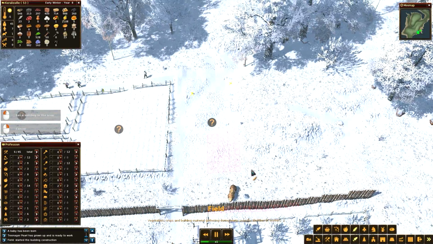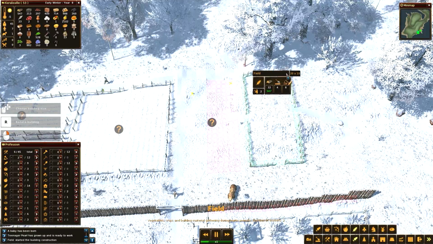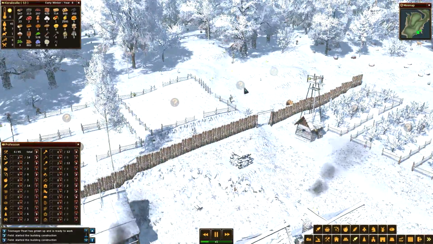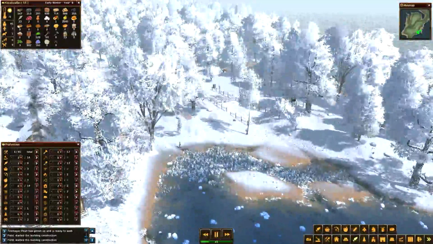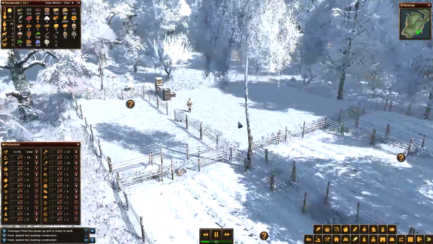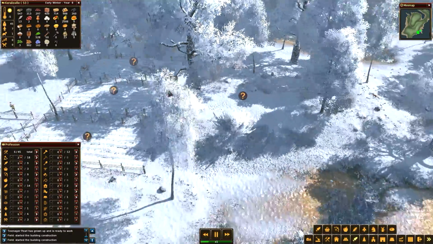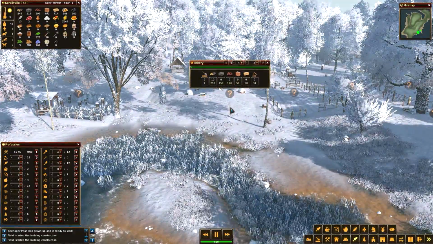1020, my favorite size of farm. And one more, 1020. 2 extra farms here. We can have grass on some of them, I guess. So 1, 2, 3, 4, 5, 6, 7, 8, 9, and 10 farms. We're not gonna have manpower whatsoever for that, but well, we will see. As long as we survive this winter, we should be golden.